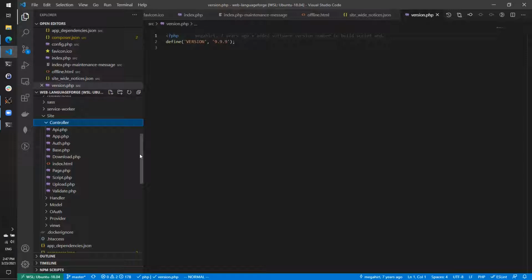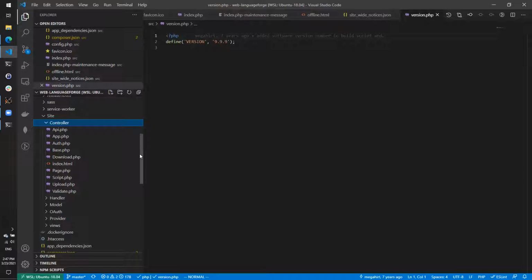Using this PHP micro framework, it had certain controllers which defined various functions in basically different pages of the website. Now, Language Forge was actually written as an online application, so every getting to a new page would be a page refresh.